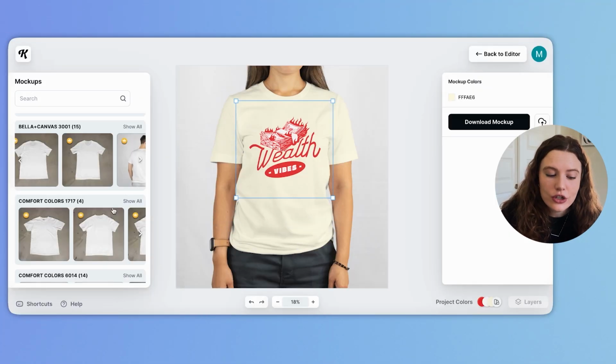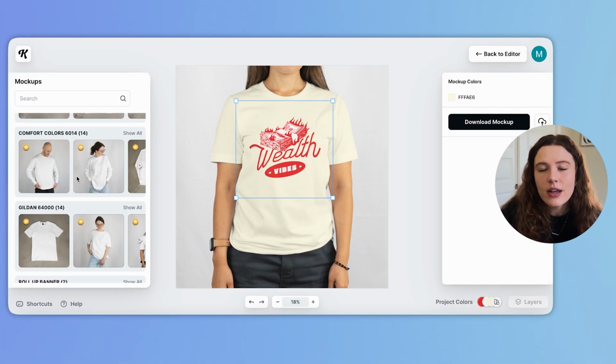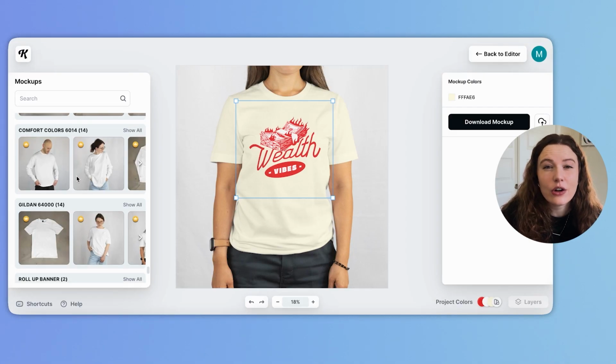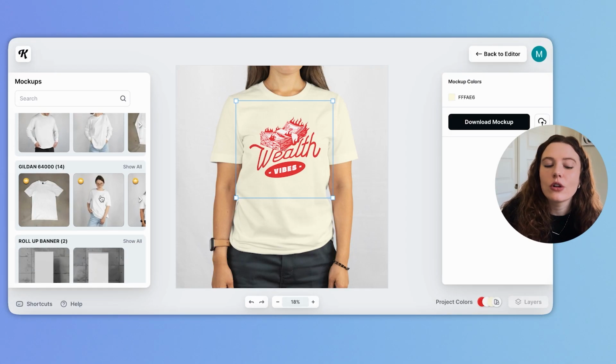Last year was a really big flat lay moment, but I'm thinking this year might be more the year of lifestyle mockups, how these actually look on. So take a look at their different range of SKUs, and if that matches any of the products that you like to list in your shop, test out these mockups that are so easy to generate so quick. If you have listings now that are kind of dead and not really selling very well, you can try switching up that mockup for that initial click.